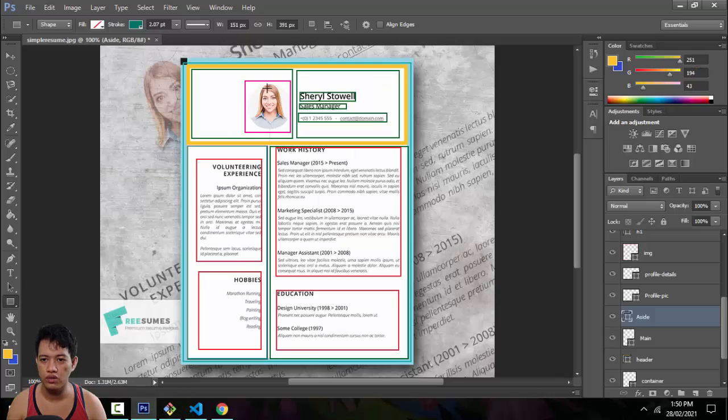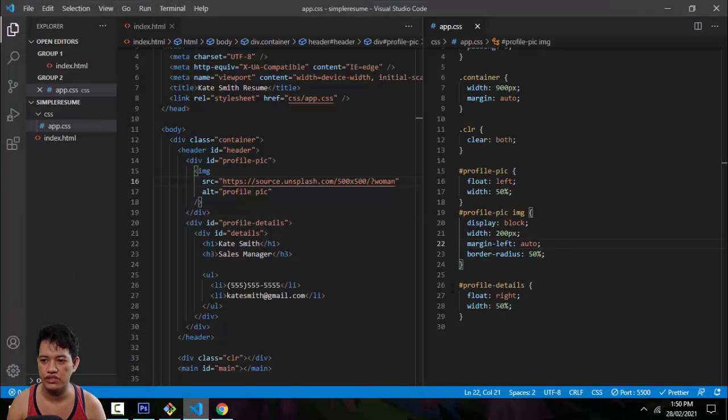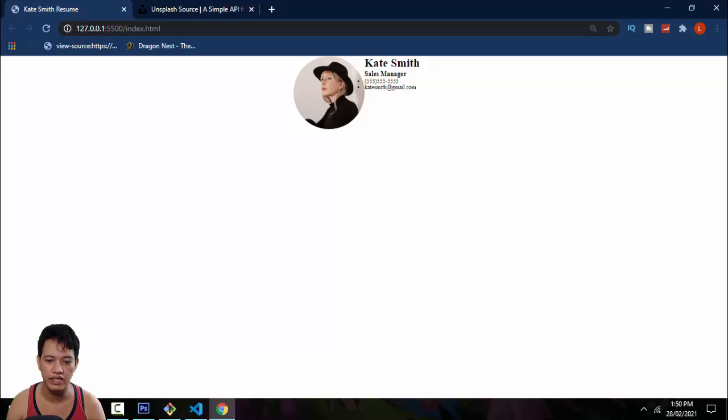So we're almost done with this setup. The image is already a circle and it's on the center of the page.